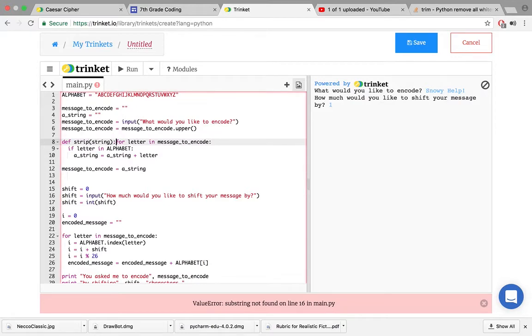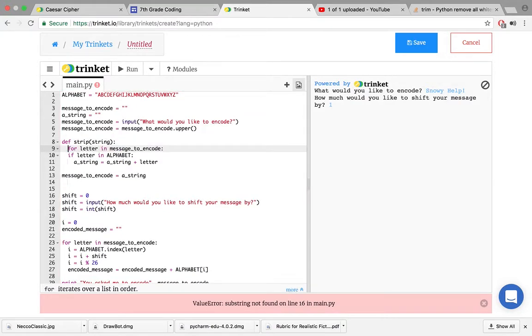And what it's going to say is for letter in the string that you pass it, if the letter is in the alphabet, then a string equals a string plus letter. Okay.